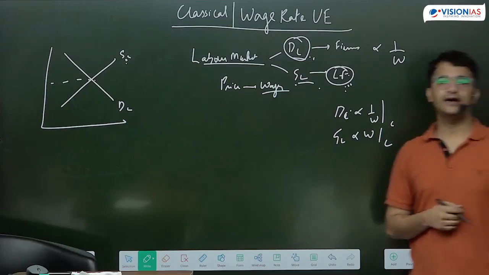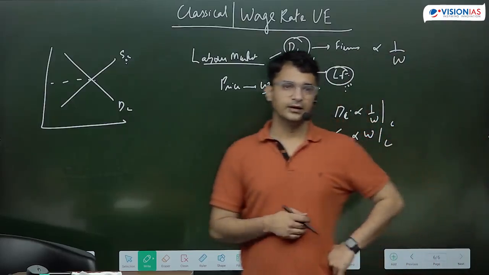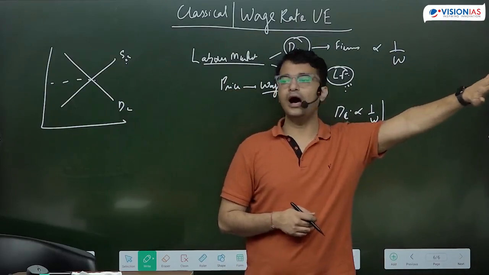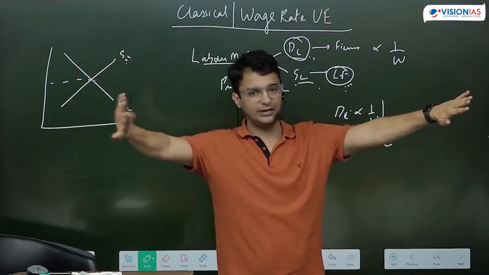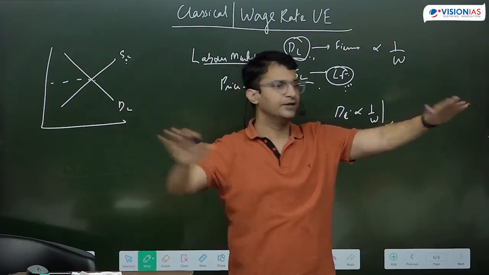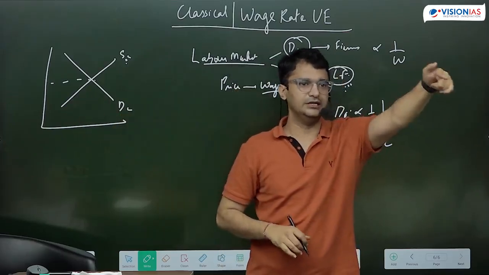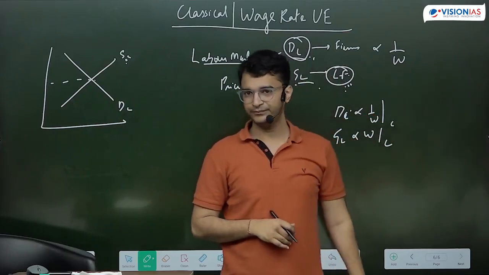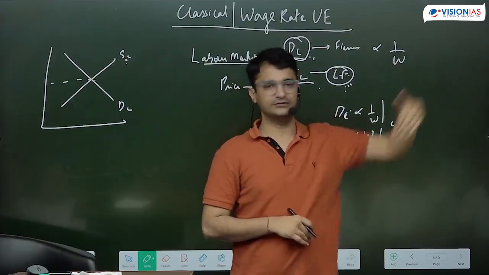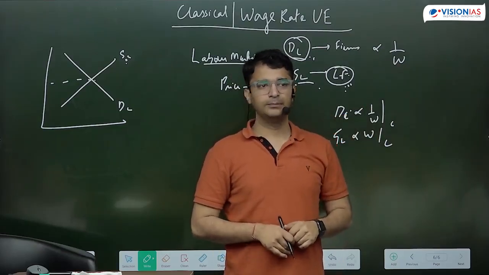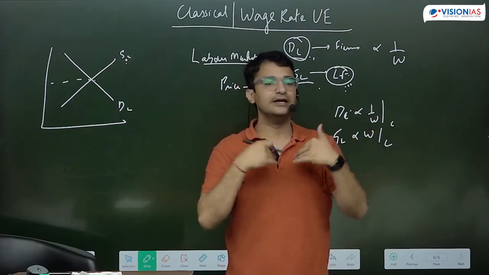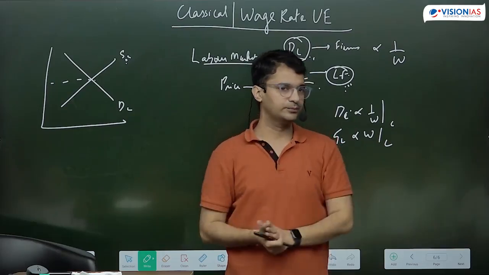If wages are high, these were the people who are not part of the labor force, not part of the able-bodied population, so they are dependents. But these people are able to work but not yet willing to work. They come to prepare for civil services. But these people decide to go out and explore jobs in the private sector. They express, we are willing to work.